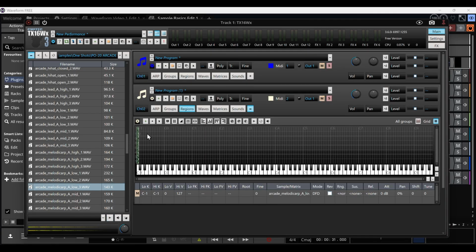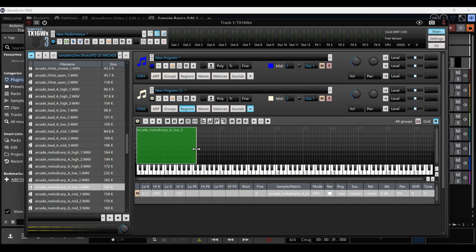So, if you drop it into here, you'll notice that this one-shot gets put onto one key, which isn't very helpful. That gives us one noise we can make. I mean, if that's all you want to do, is this one noise, you could. But that's probably not what you're going to want to do. So, you're going to want to take your sample in this little scroll here of the keyboard and stretch it out.